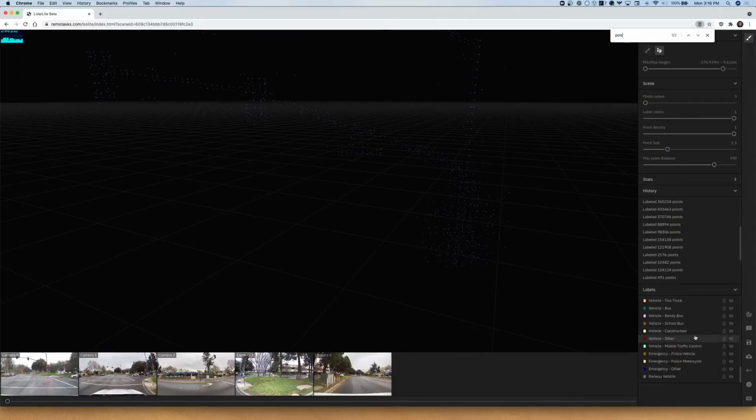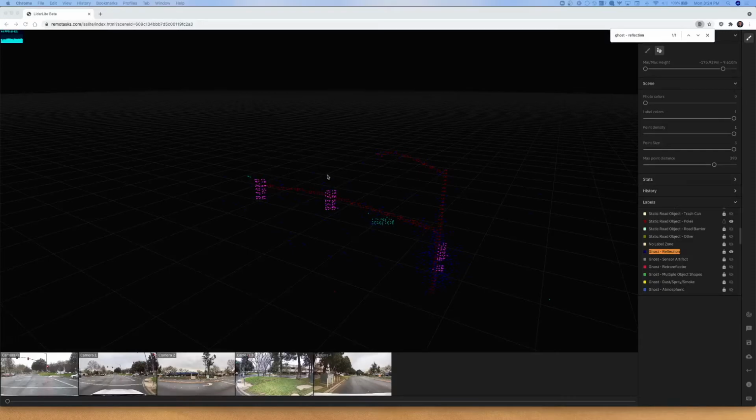All right, so let me just hide all of the points except for ghost reflection, the poles, and the sign just so we can get a recap of what we've done so far. And here's what the end result will look like. Here we could see that the pole is separated out. It doesn't include any of these ghost reflection points that are close by but not actually part of the object.